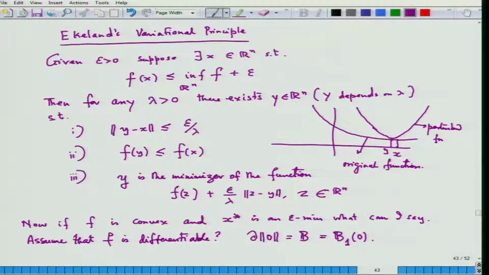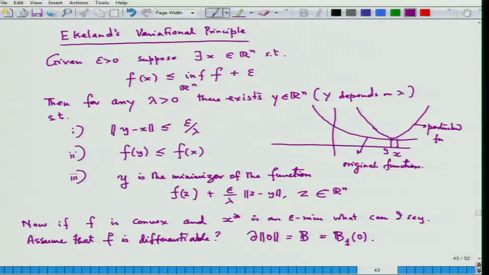And you observe that just now before I started the lecture, I changed this. I had written this as x, which is nothing but a dummy variable, but you might possibly confuse it with this x. So, I change it to z. So, what it says is that if the function is bounded below and if there is an approximate minimizer, I can find another approximate minimizer near the current one, such that that approximate minimizer is an exact minimizer of the perturbed function. The problem with this perturbed function is that it is a non-differentiable function because of the addition of the norm term, and okay. So, that is what would disturb us, but that we need not bother much.